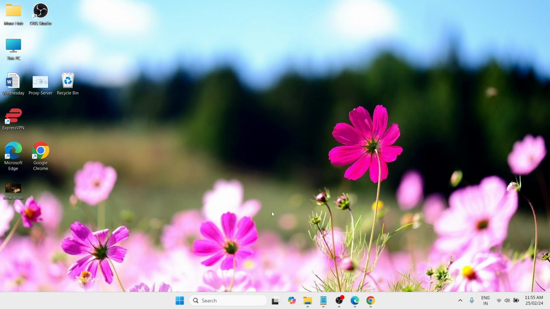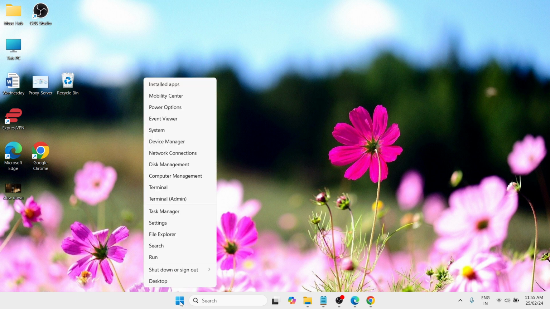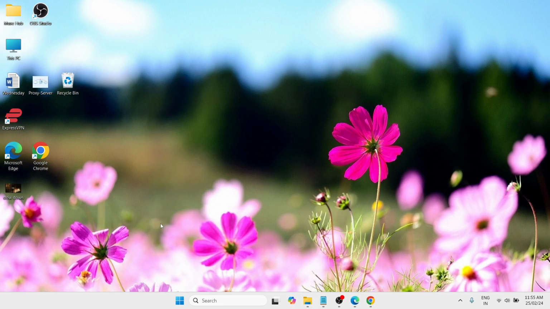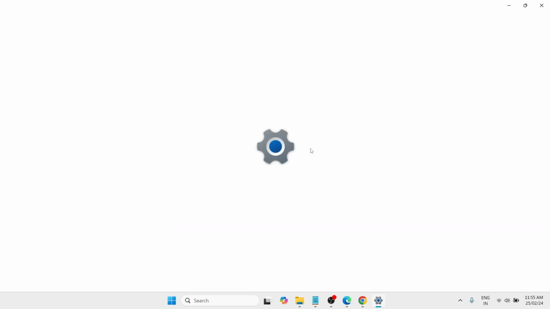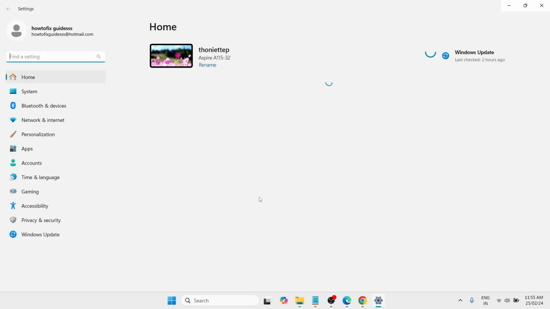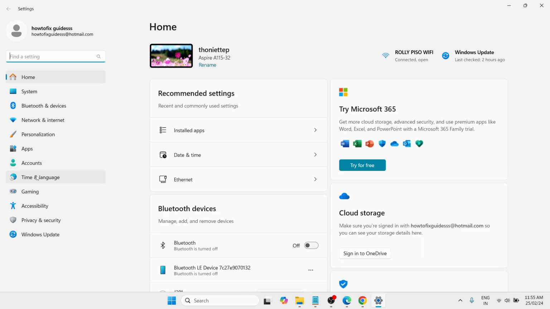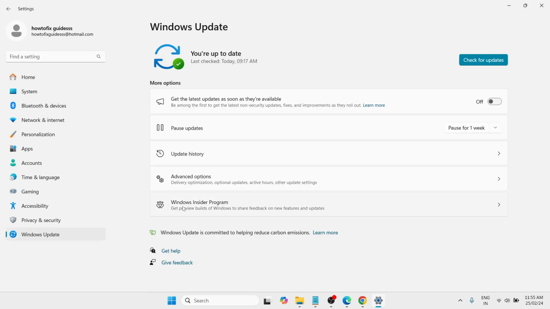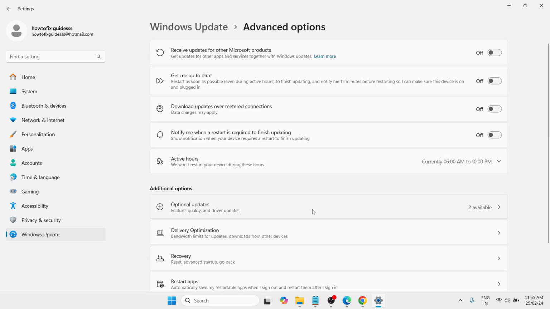And let's say if it doesn't, then let's move on to the next step, which is here at the start icon again. Do a right click and go for settings. So once you have successfully opened your settings, here you need to proceed to the left side of your screen. At the list of it, you can see there Windows Update. Click on it. And the moment you've clicked it, you would be able to open your Windows Update tab. Proceed to the fourth option, which is Advanced Options. Click on it and go with additional options.